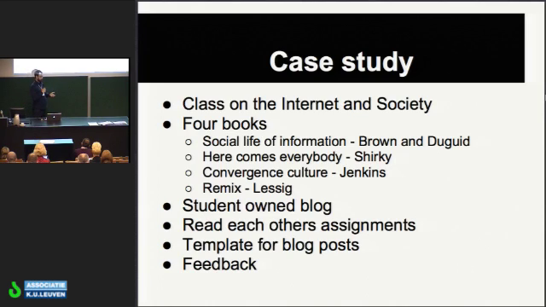So we give them a template for their blog posts. Here is: first explain the issue, bring out examples from the book or quotes from other blog posts, and then finally draw a conclusion based on the issue and examples that you give. That's the basic format of how you're supposed to construct your argument from the issue to the conclusion. And we emphasize that people give feedback, and we actually require a minimum of commenting on 2 other blog posts in the course of the week after you've made your own blog post. So you have to go in and make comments, but you're not required to do likes or give badges and stuff like that. That's completely voluntary.